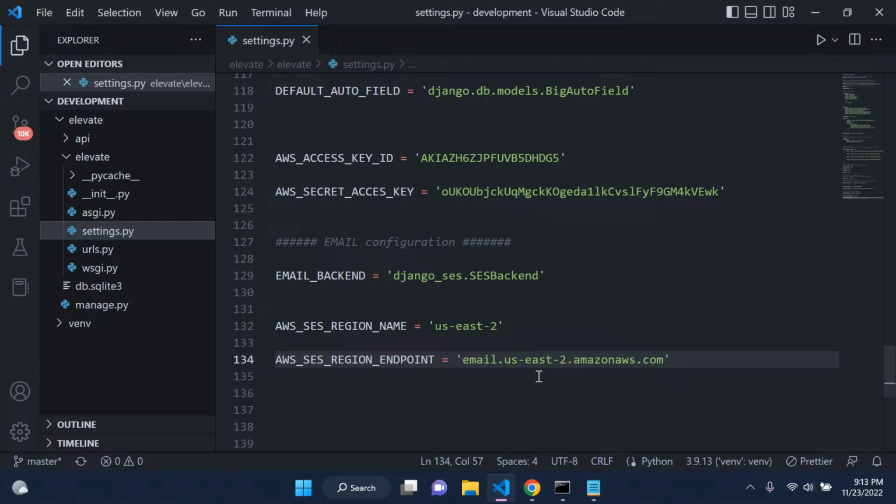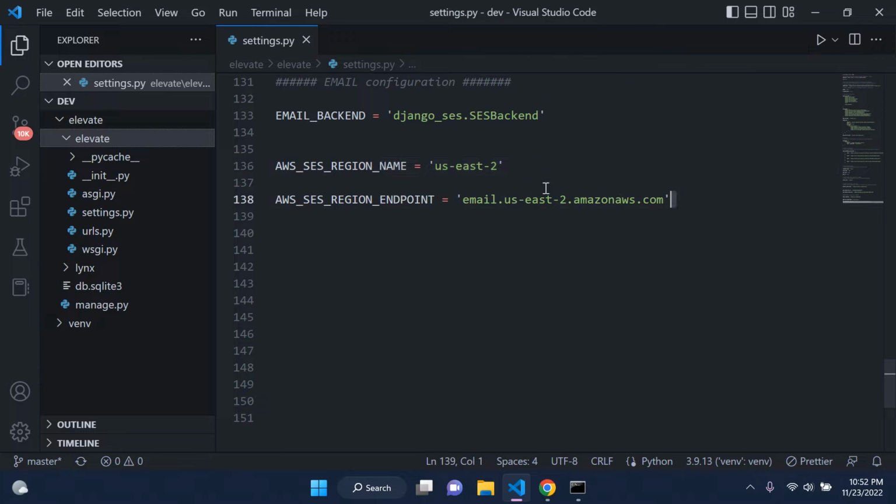Make sure you've got that explicitly entered. We need these explicitly stated because, like I said, it will default to US East 1 and you'll get an error and this won't work as it should. So make sure you've got that all in place.